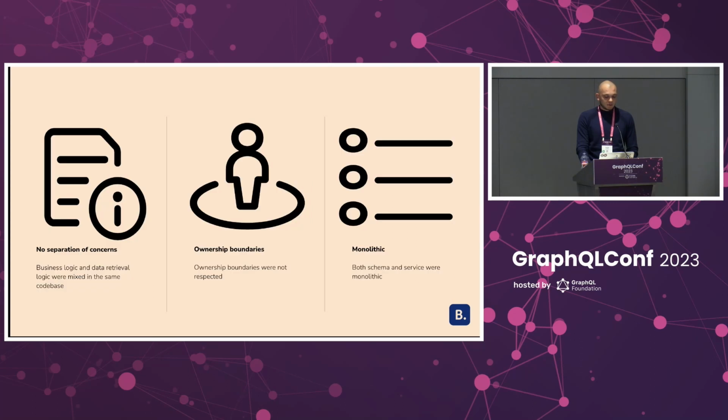to summarize what we had with that setup, first of all, we had no separation of concerns, meaning our business logic and data retrieval were mixed in one materialization component, and it was really hard to decouple. Another problem we saw is that ownership boundaries were not respected. In the materialization component, we were retrieving raw data from each database, and we were not respecting domain boundaries. Moreover, with time, it was very difficult to maintain context about each database, and we couldn't properly retrieve data anymore. And the last one, which I already mentioned a bit, is a monolithic schema which was used for multiple clients and grew with time.